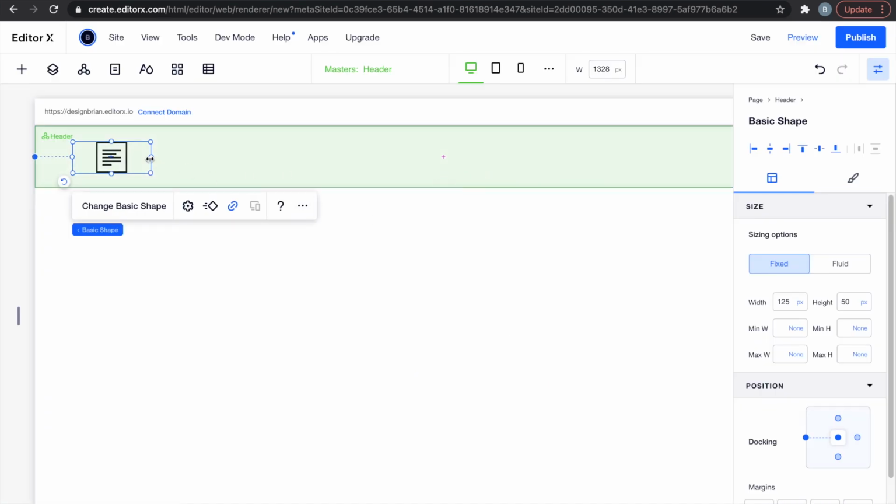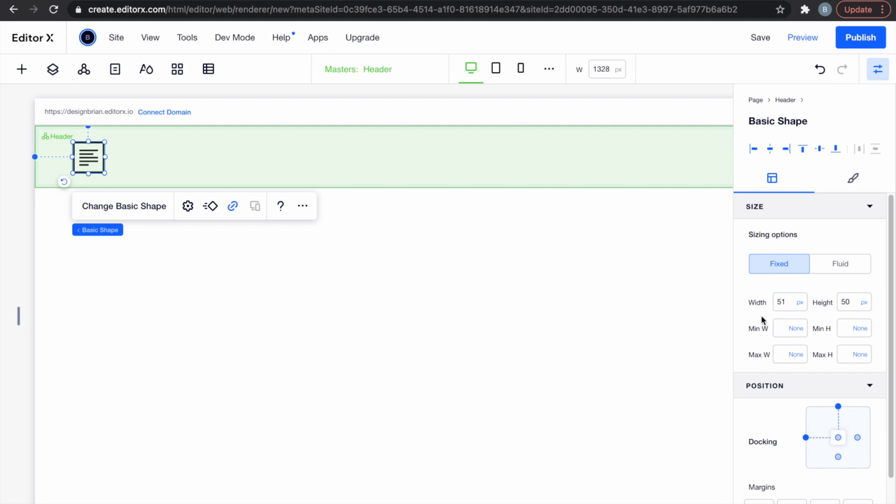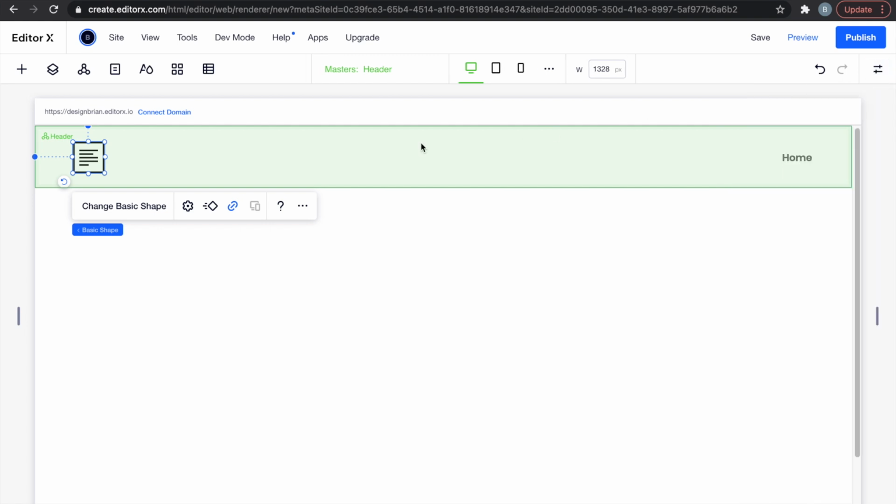Now we have the logo here, and I'm going to shrink this really quick so it fits and aligns all the way to the edge. Then I can close this out, but in the meantime, this allows us to update the widths, the styles, the colors, centering content, things of that nature, which we'll be utilizing in a second. But for now, let's just close this out.